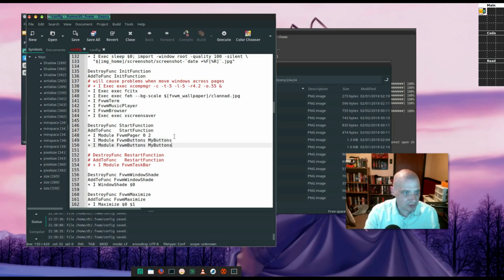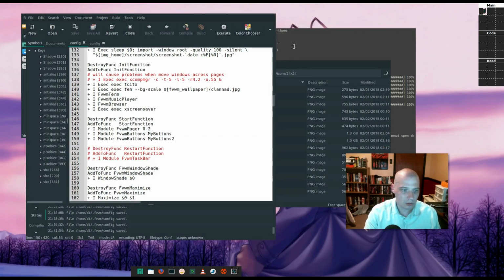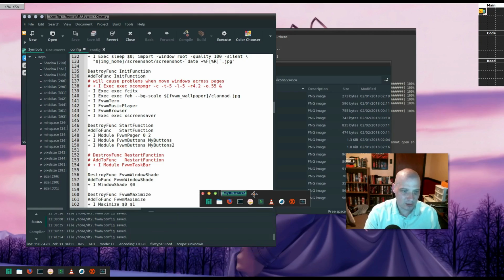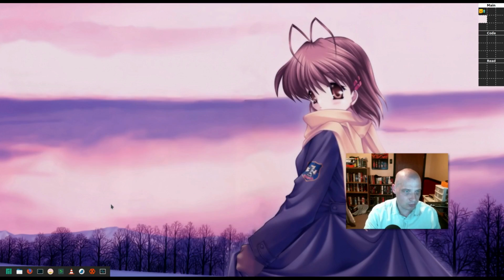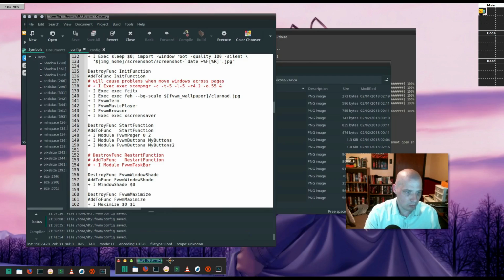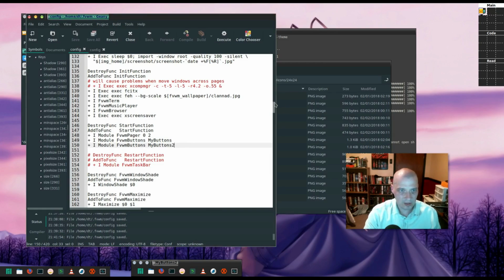Now I'm just kind of winging this, guys. I'm not sure what this is going to do. But I'm going to add a second line, and this time I'm going to add My Buttons 2 here, save. I'm going to restart. Let's see if I have two docks now. I do, but I have window control buttons at the top of this. That's actually pretty cool, but that's not exactly what I was trying to do. And I can actually move that around. I don't think I could move this one around any. Wow, that is actually really, really neat, actually. Huh. So let's see exactly how we messed this up.